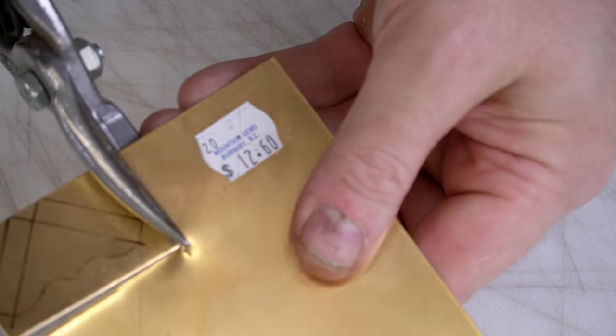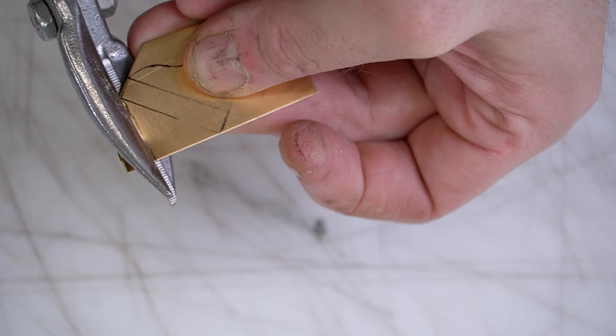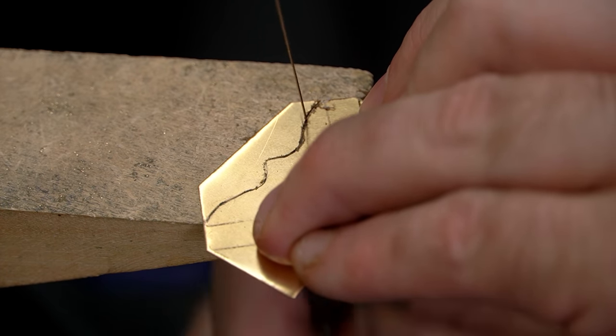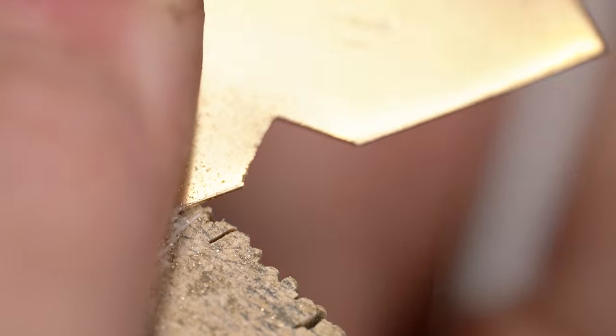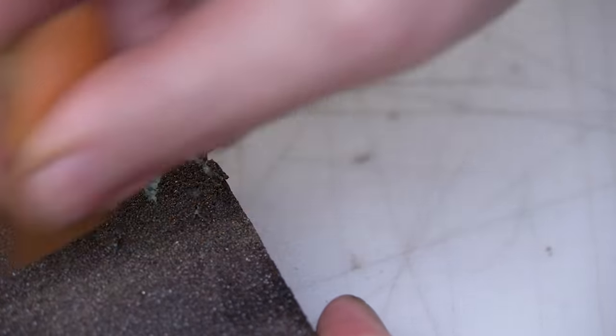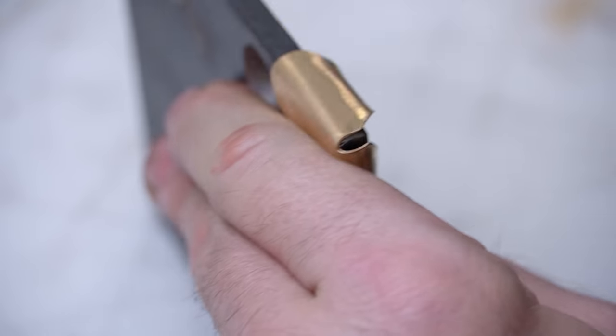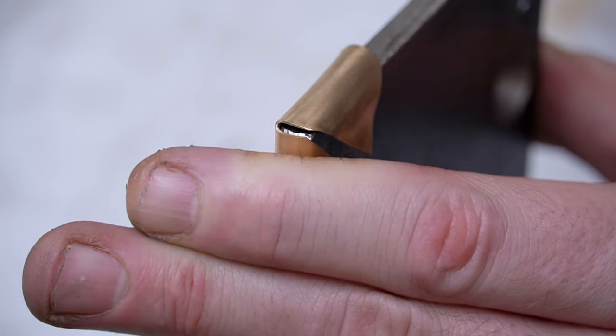I had a few different ideas of how I was going to do this. I've done corners once before. Couldn't for the life of me remember how I did it. A little bit of jeweler saw work and then a little bit of hammer work over a random piece of metal I found in the shop that I think was Levi's from Drawbridge Crops. Thanks Levi for leaving that here. You may want to collect it. And after I've sanded it, I'll hammer it over that metal. Just keep banging away at it until everything forms up properly.